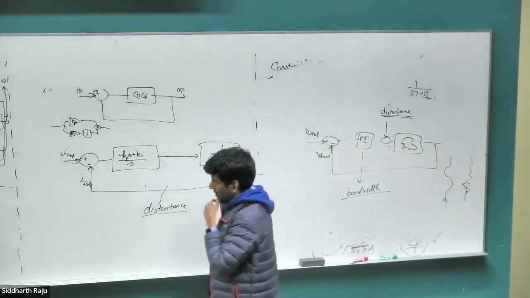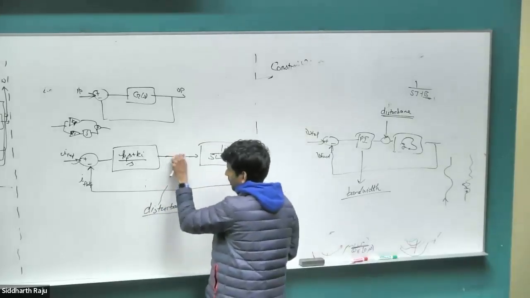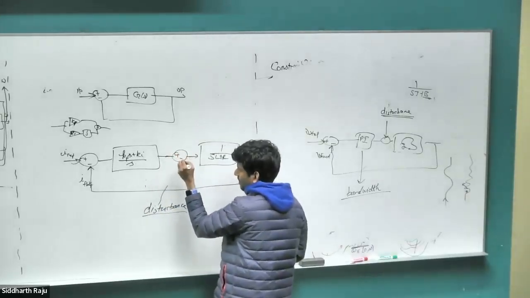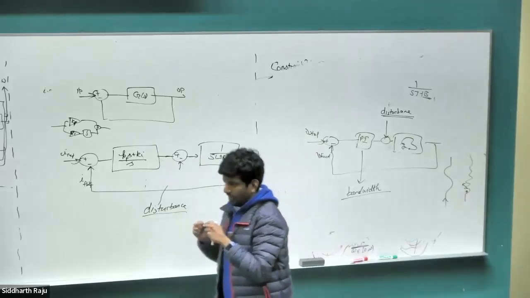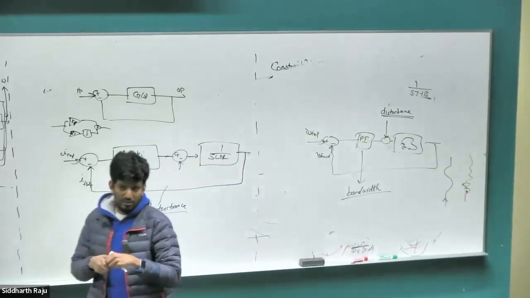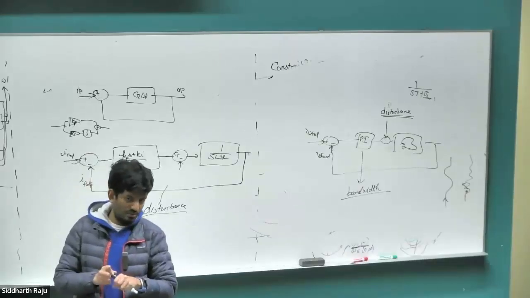So let's come back to this case where I'm saying the EMF is a disturbance and I can ignore the disturbance. What constraint should I put on the EMF before I can start ignoring it in my controller design?